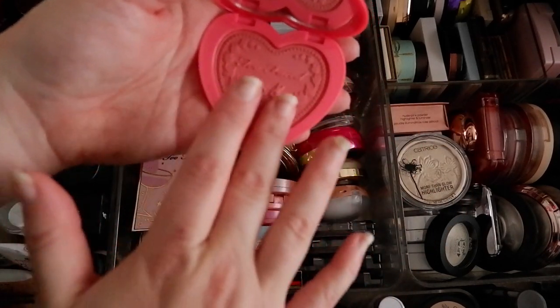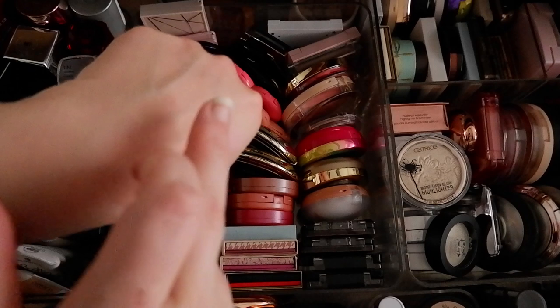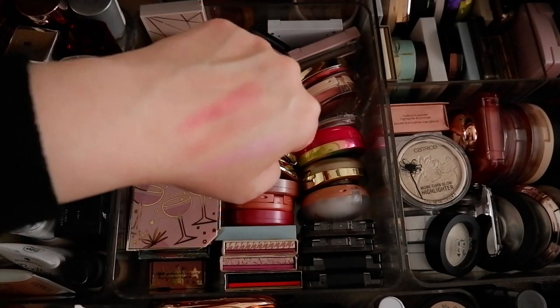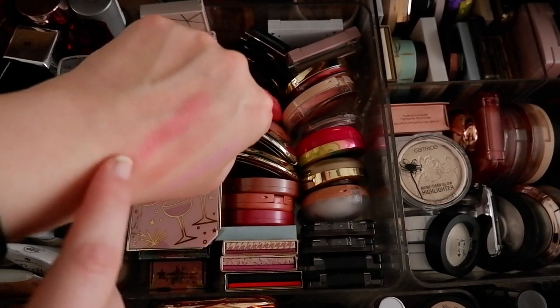This is what I tend to do when I love a blush formula. I tend to have a nude and a bright. That's how we roll. Or if the range doesn't come with brights, I'll have like a nude and a plum or a mauve and something else, peach. Like with the Catrice and Essence stuff. So yeah, this is How Deep Is Your Love.